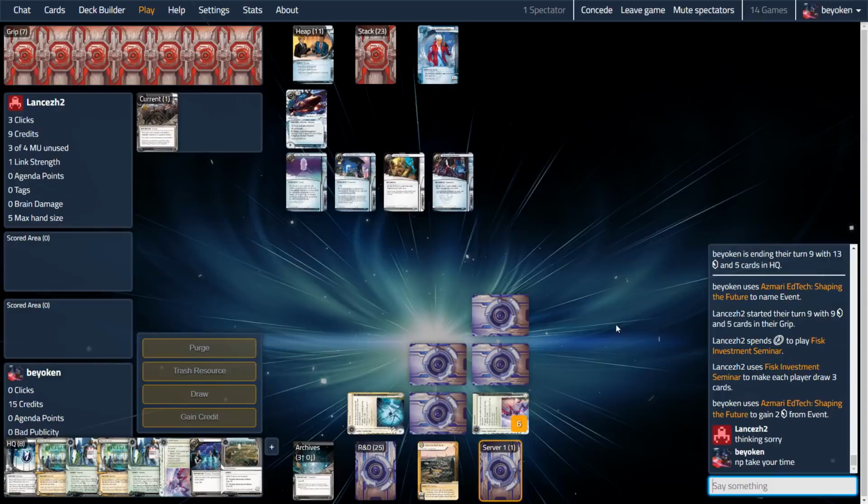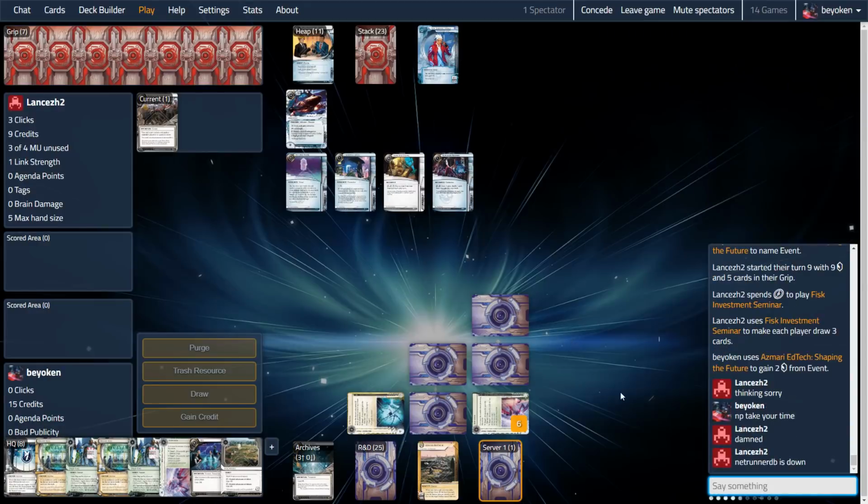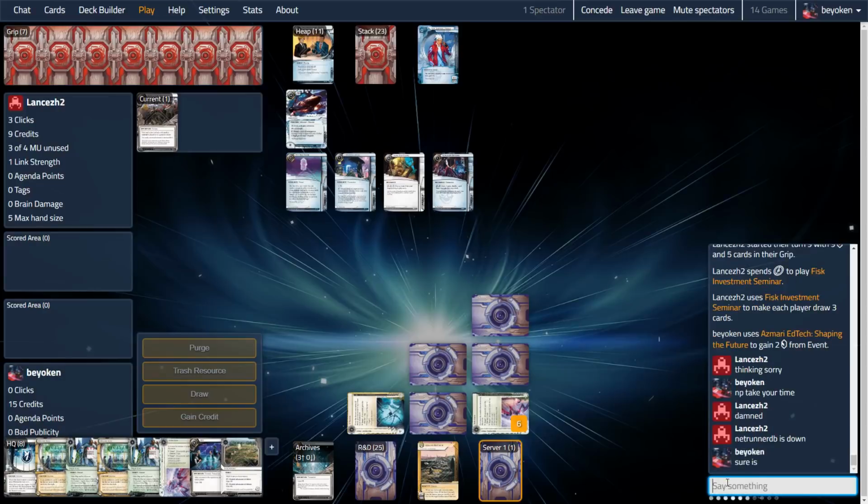Let's see if my opponent contests this remote. I'm kind of hoping they do, but if they don't, well, it gets pretty awkward as they play a Fisk Investment Seminar here. So normally I would actually put the Echo Chamber in my scoring area the next turn, but clearly I can't do that here.